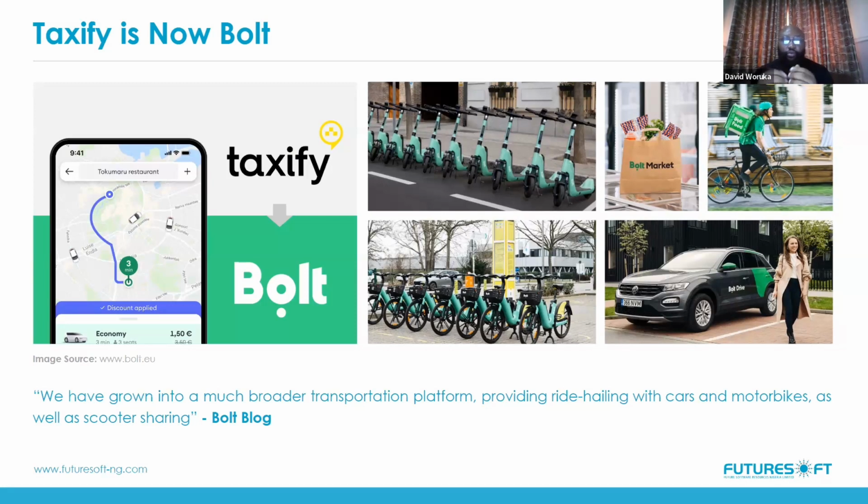And those scooters were electric powered, showing that they want to move away from the combustion engine and go green. They're trying to be a brand that is more future-fit. They reflected that in their color as well. So you can see there's a whole lot of reasons why they decided to change the name from Taxify to Bolt, and a lot of ideas they wanted to capture.